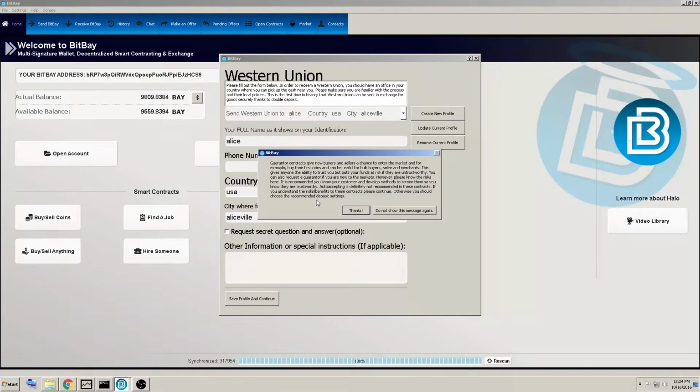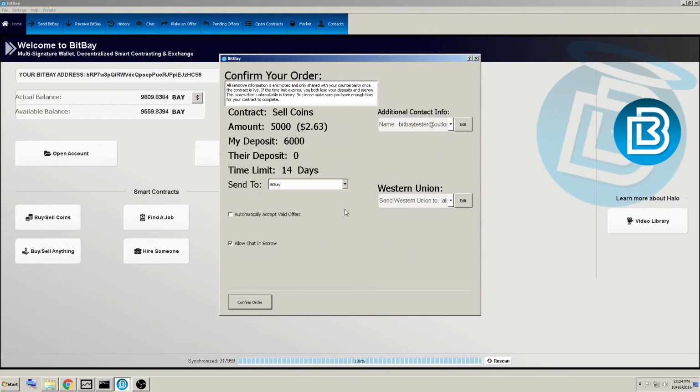There you go, you made some profit on top of this. Otherwise, we recommend you choose the recommended deposit settings, which is double deposit. That way, everything's equaled out, and it's impossible for a dishonest counterparty to profit off of cheating you.